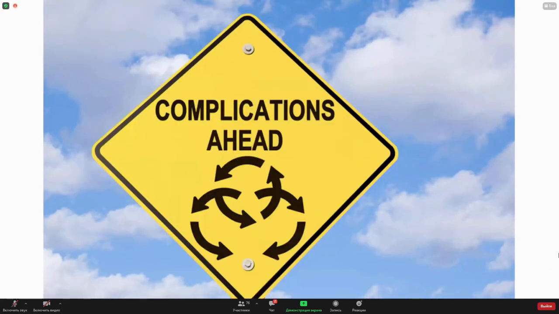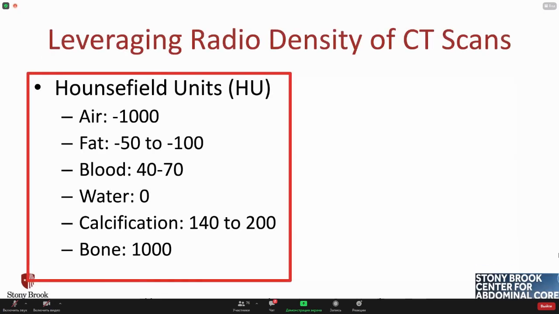So now, what other complications are ahead? How can we start to leverage the CT scan to really make decisions in terms of how we treat our patients? And again, one of the more common complications that we are going to get is the patient's going to come in, they're going to say, I feel something here, there's like a little bulge. You're going to get some imaging or a CAT scan, and you're going to see that there is some fluid collection there. So you really want to understand what that fluid is, right? Because if it's a hematoma versus a seroma versus an abscess, these are very different things.